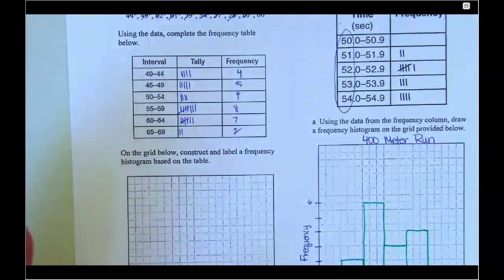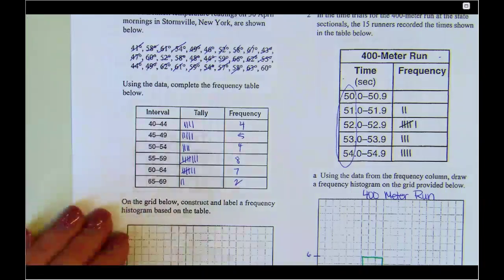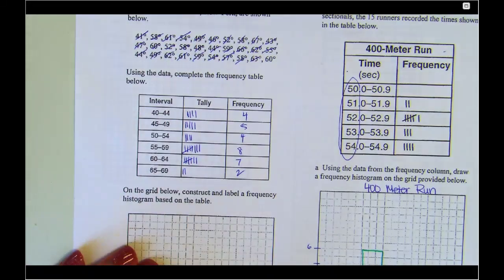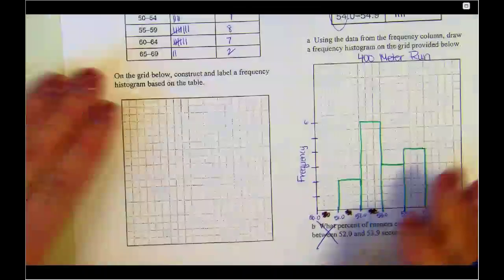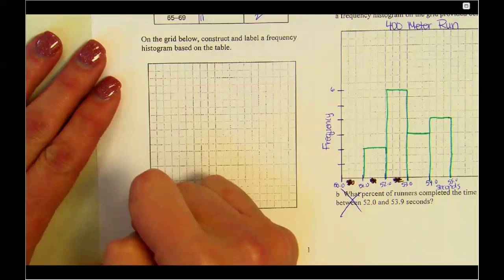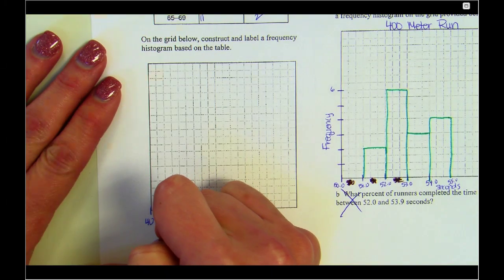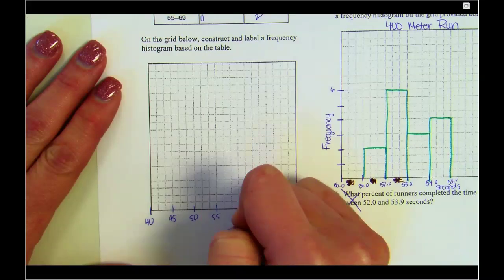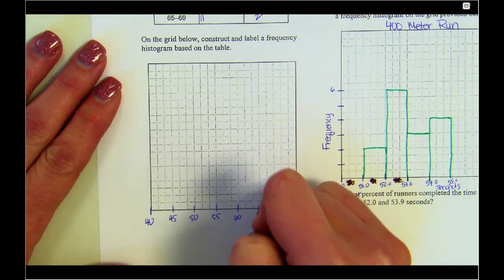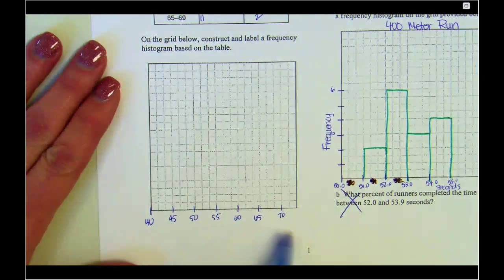Great, you guys are pretty good. Like on your frequency table, there's a lot. That's a lot of numbers. So I believe what I saw most people get and what I got is 4, 5, 4, 8, 7, 2 would be your numbers there. So 40, 45, 55, 60, 65, 70. Much better this time around on your numbering on the bottom.